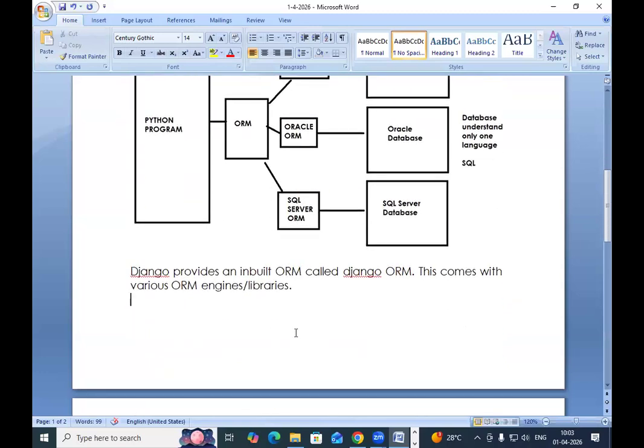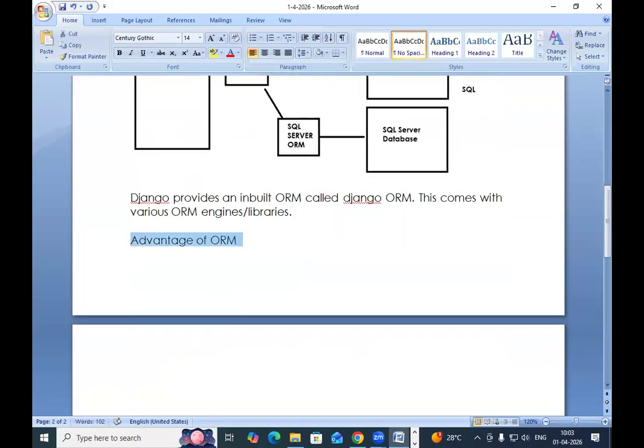So what is the advantage of ORM? The first one is database independency.